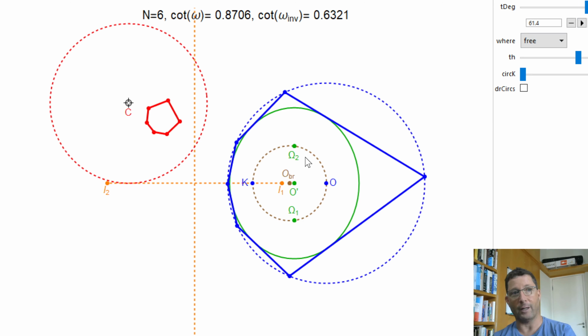Now, if you recall what a Brocard point is for a triangle, there are two Brocard points in every triangle. These are unique points where you can rotate the sides by a special angle omega, known as the Brocard angle, and the rotated sides are all going to converge. If you follow the vertices in counterclockwise order and rotate the sides counterclockwise, they converge at a first point omega 1, known as the first Brocard point. If you do it in the opposite direction and rotate clockwise, they're going to concur at a second Brocard point, sometimes labeled omega 2.